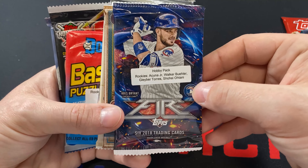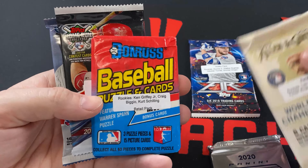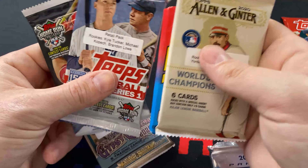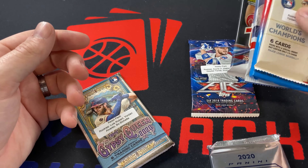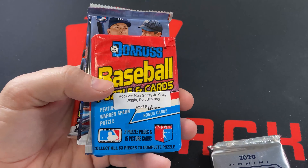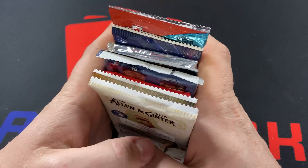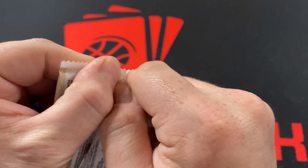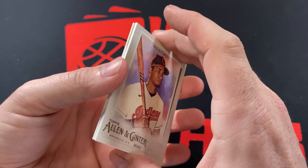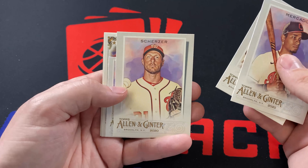We got some Donruss baseball with rookie Griffey rookie opportunities, Jeff Bagwell rookie — that's the best one — '91 second series. We also got 2010 with Steven Strasburg, and Acuna retail. So we're going to do Allen and Ginter first, then Griffey, then Gypsy Queen, Jeff Bagwell at the top, and then Prism right after 2018 Series One, because those are all hobby packs and it's a pretty fat pack of Prism. Let's go ahead and jump into this.